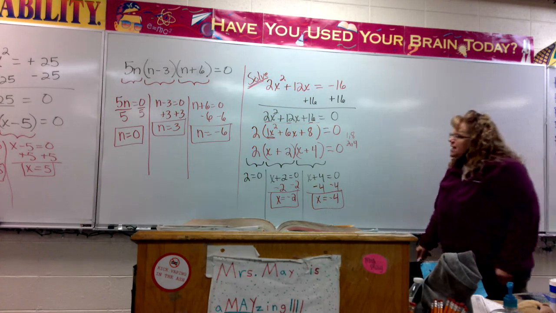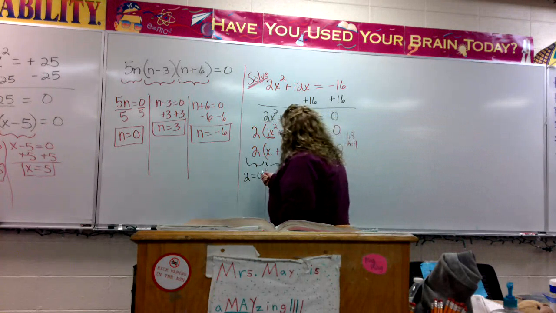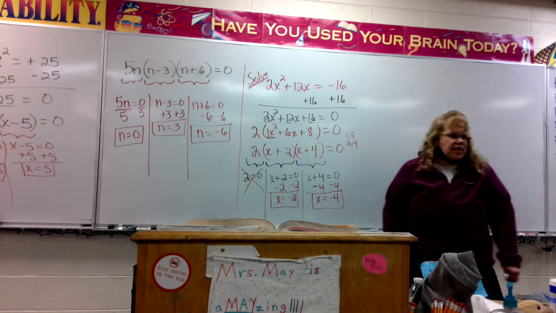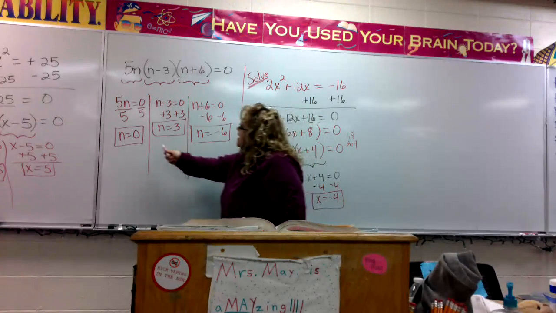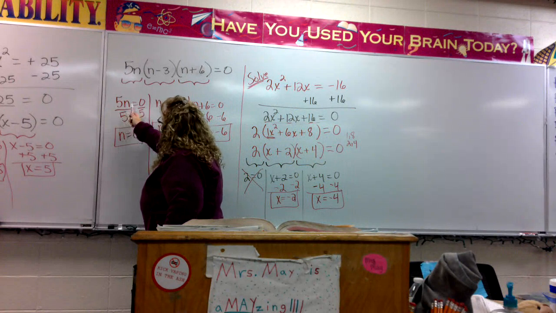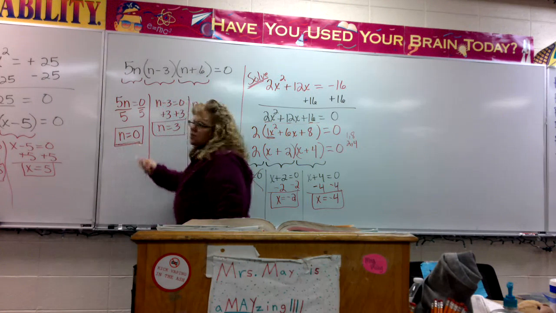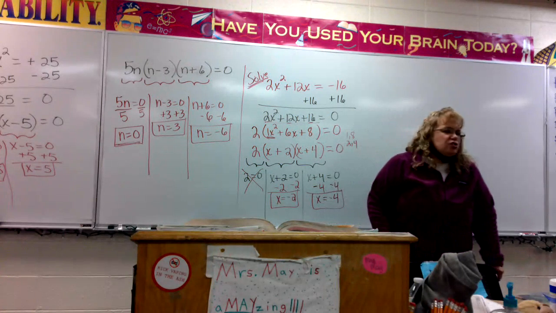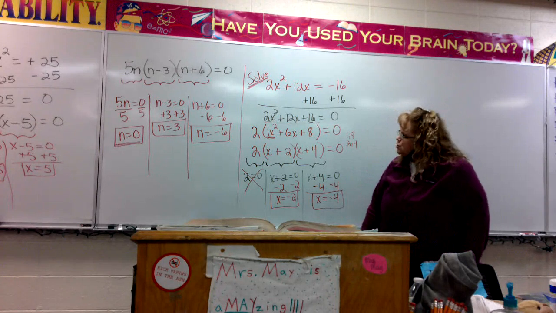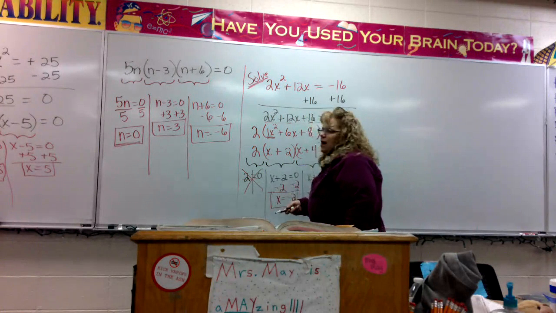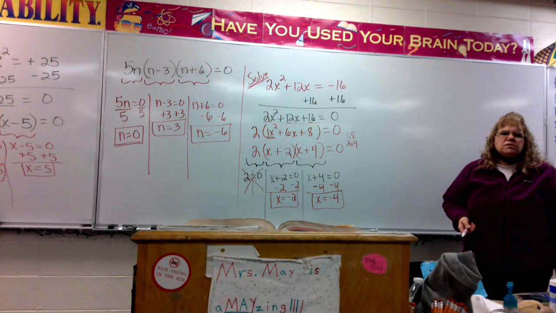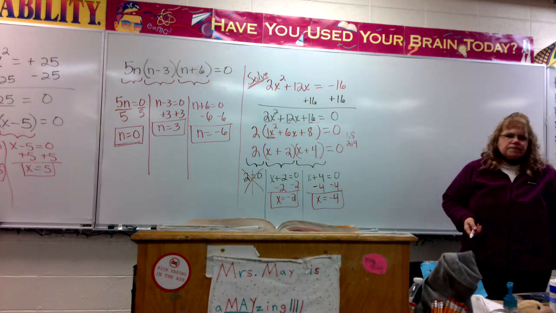Could 2 ever equal 0? 2 is never going to equal 0. So in this case, we need to throw that out. That's not going to give us any solutions. The other one we did had a letter in it, an n, and when we divided, that gave us a solution. But this one doesn't have a letter, and 2 can never equal 0. So in this case, you just have to pitch that one. It's not going to give you any solutions. Does that make sense?